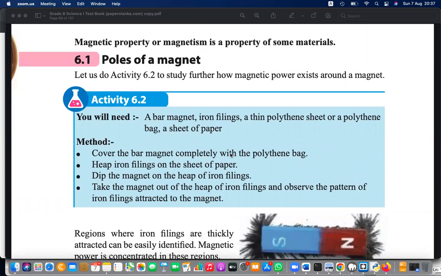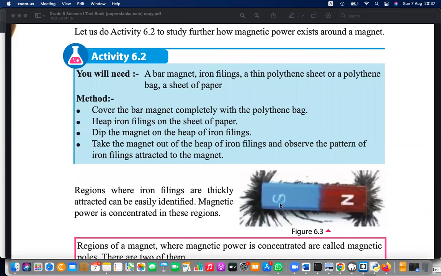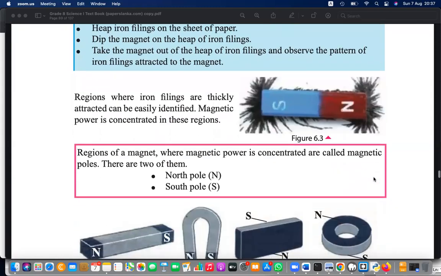Okay, poles. We have two poles in the magnet, north pole and south pole. In the north pole and south pole, there is a high concentration of magnetic power.